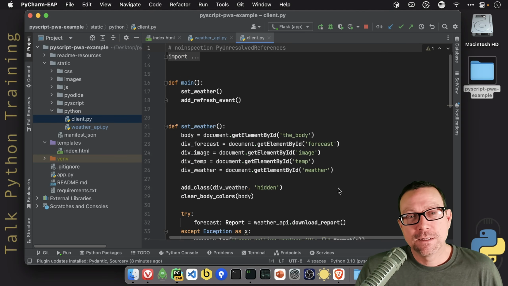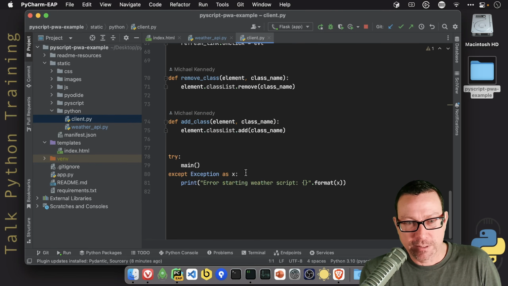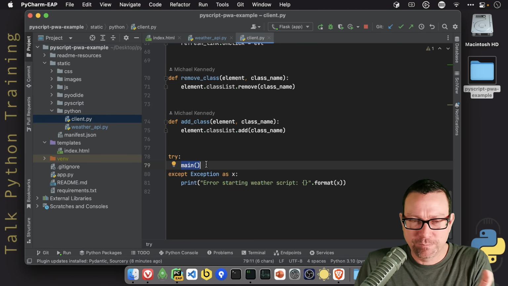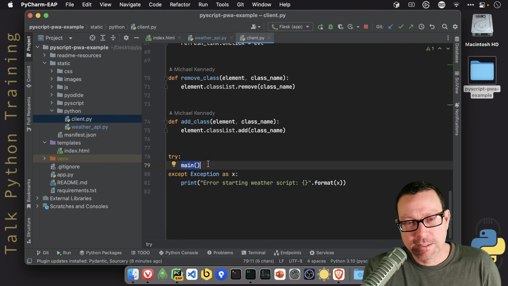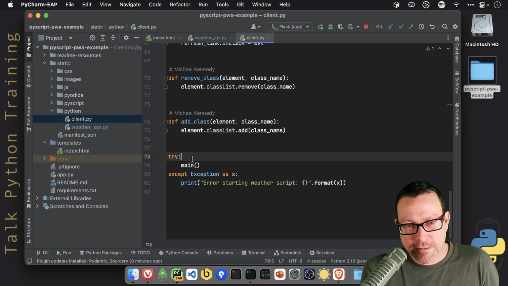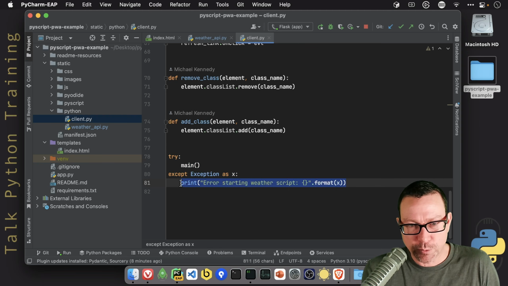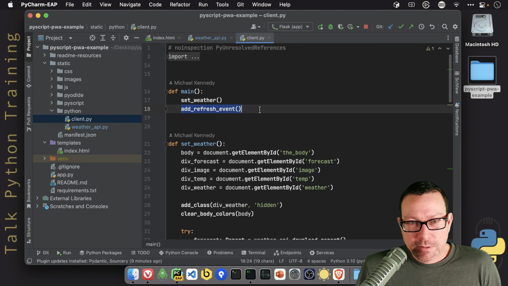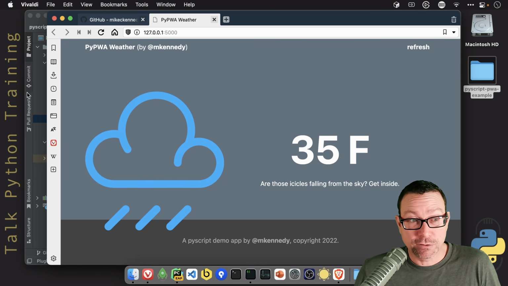Back on the client. When the app starts up, let's see down at the bottom, I guess we can go from there. At the beginning, it says we're going to try to run this main method. You know, the dunder, if dunder name equal dunder main. We're not doing that here. We just say if, at the very bottom, we just try to run the startup, okay? And if there's something that goes wrong, we'll put out a message here. But what we're going to do is we're going to set the weather and then hook into that refresh event.